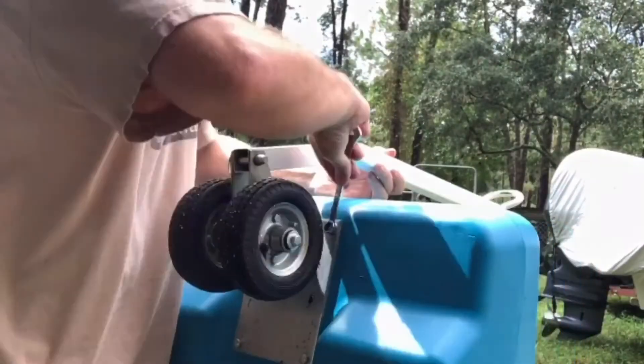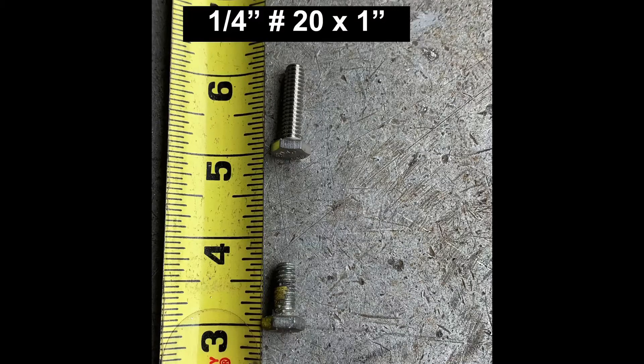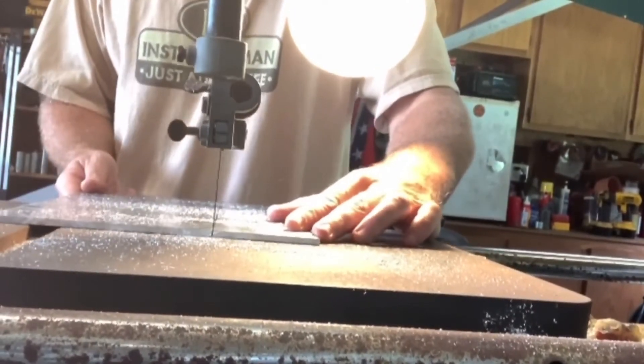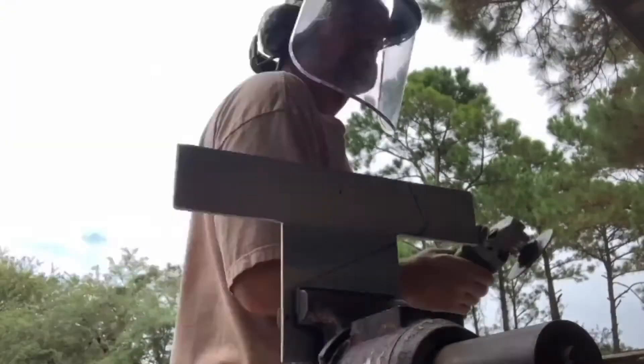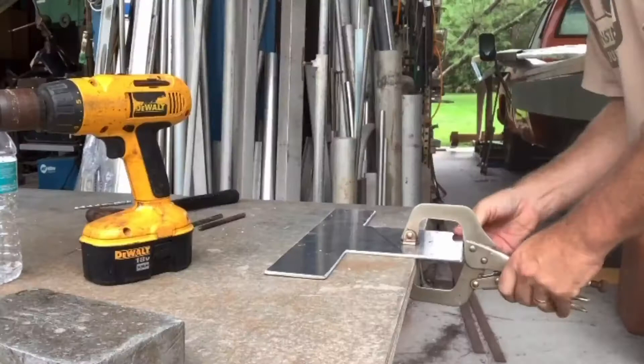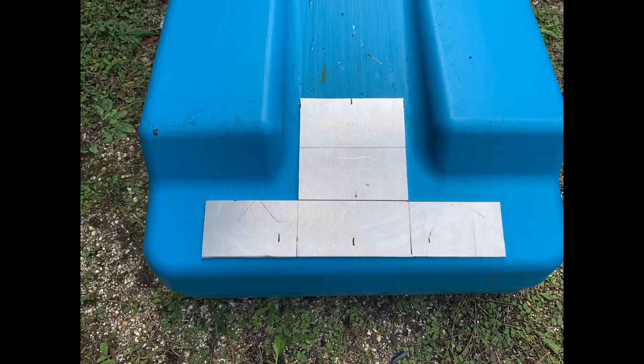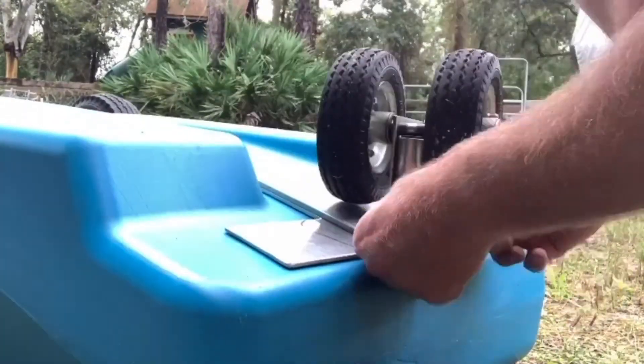We started off by measuring the original plate, which was six by eight inches. We cut the new plate in a way that would extend beyond the original plate. I removed the front wheel assembly by removing the four bolts. I did have to buy larger bolts to attach both plates to the tank — the new bolts are one inch long, quarter inch, number 20 stainless steel bolts. The material I decided to use for the plate was just simple quarter inch aluminum plating. I cut the new plate on a bandsaw, then ground the sharp edges down to prevent the new plate from cutting into the tank after assembly. I then lined up the old plate, punched the center of each bolt hole, and drilled those holes out. After making sure everything fit together, I simply assembled the new plate onto the tank and reattached the original plate and front wheel assembly with the new bolts.